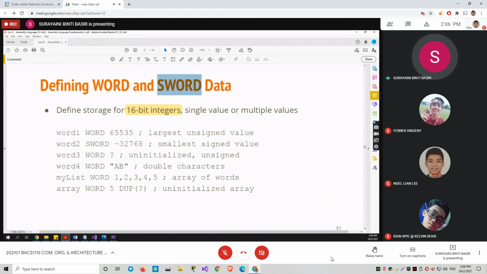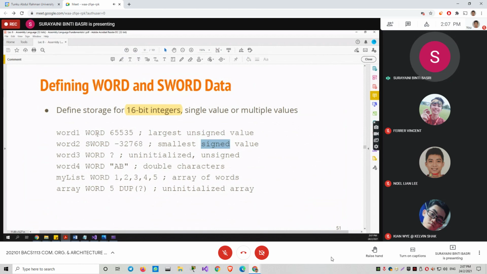But there is a difference: you use WORD when you want to declare an unsigned value, but you use SWORD if you want to declare a signed integer value. You know the difference between signed and unsigned, right? We have learned it. Unsigned contains only positive, signed contains positive and negative.